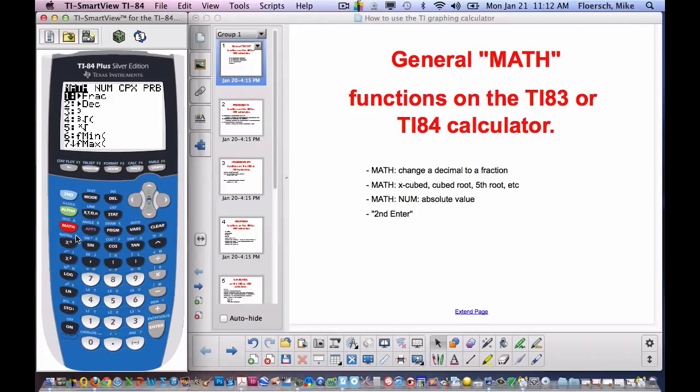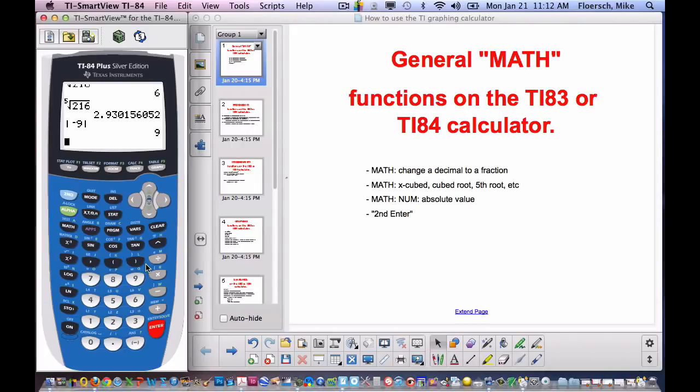Under math, you will also find your absolute value information. So if I want to work with the absolute value of -3, I'm going to go to the right. This is math, but I want to go to the NUM menu, working with numbers. ABS, parentheses, means absolute value. So I hit number 1. It says absolute value of, let's say, -9. Absolute value always makes the number positive. Now in some calculators it'll say ABS and then parentheses. You type in -9, close the parentheses, hit enter, and my answer is obviously 9 because the absolute value turns it to a positive number.